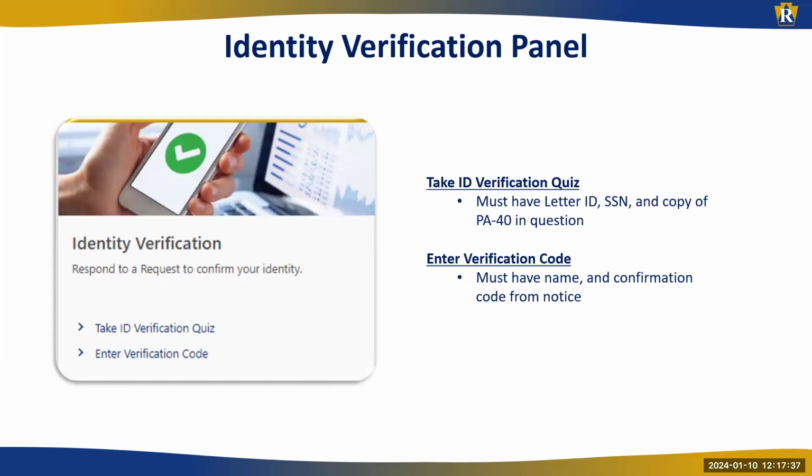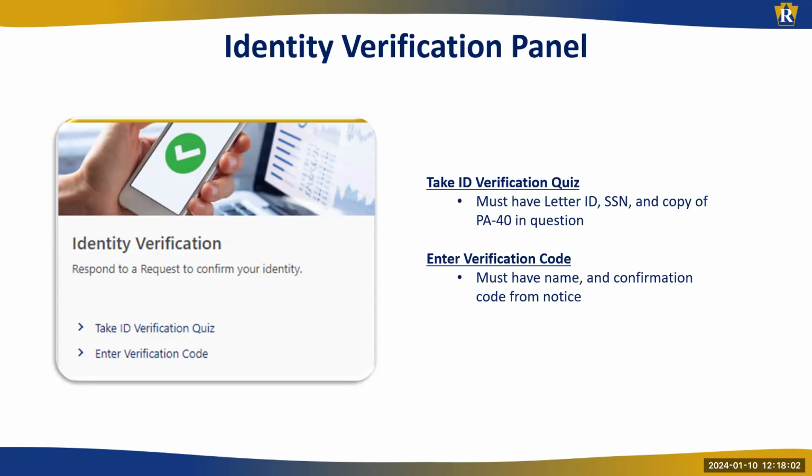We do also have an identity verification panel. This is used anytime the department wants to verify that a taxpayer or a return is legitimate to help prevent any identity theft or fraud, refund fraud. From time to time, the department may send out 2 forms of ID verification notices to a taxpayer.